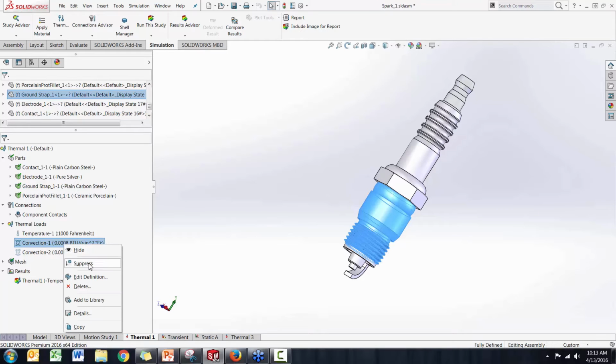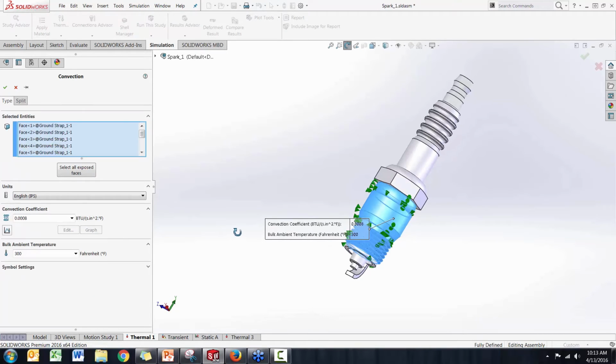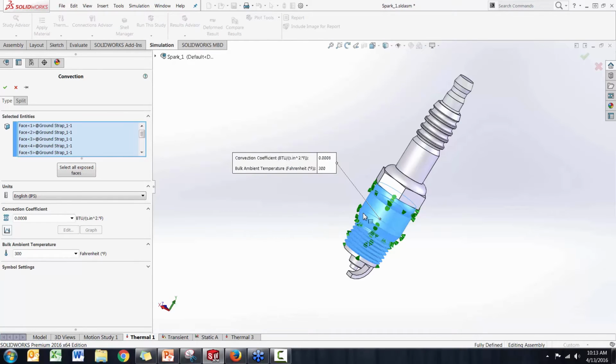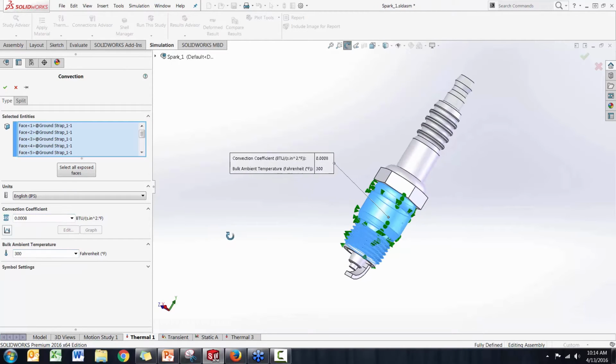So heading into one of these convection menus lets you pick all the surfaces where the convection process is taking place, the rate of convection, which is through the convection coefficient discussion we had prior to starting the webinar, and the temperature of the medium that it is exchanging heat to. So what drives heat transfer is essentially the delta between the surface temperature and the pseudo bulk temperature. So that's the bulk temperature.